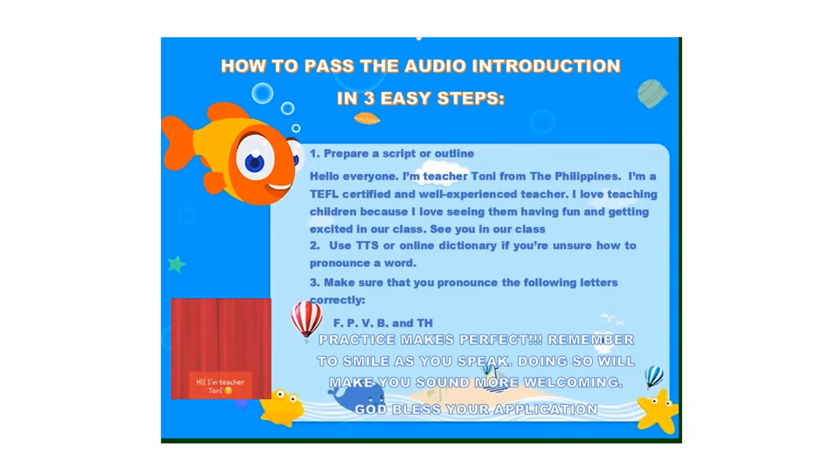When you read your notes, make sure that you adjust your tempo as if you're talking to a 5-year-old child. That means you should speak clearly and full of energy. Remember to smile as you speak. Doing so will not only make you feel comfortable, but also make your audio recording sound natural and more enthusiastic.